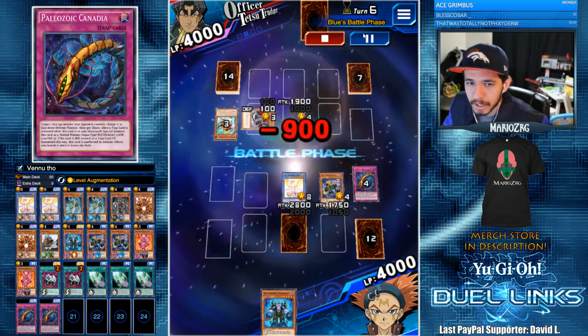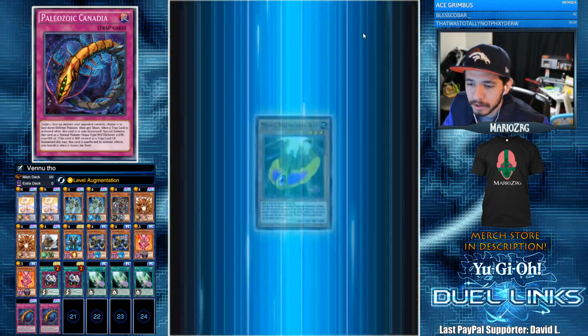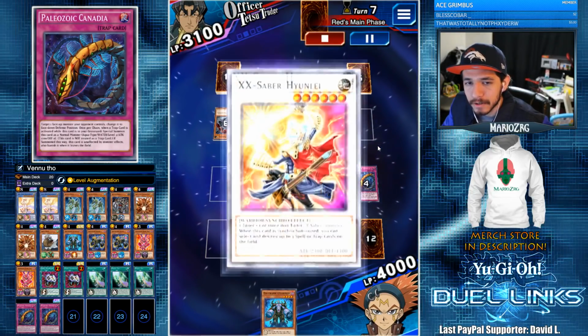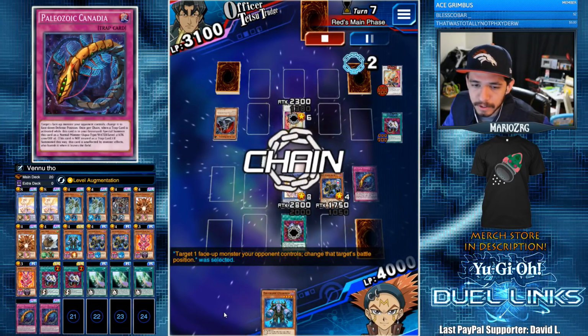Because from this point, I just clear up his field. He's still able to go into a Hyunlei. However, I have an enemy controller to answer that. And even at that, 2300, it's not really a threat to my Vennu.